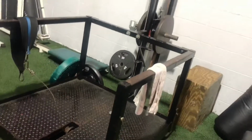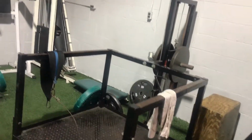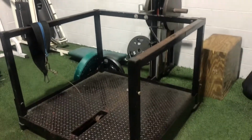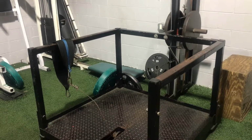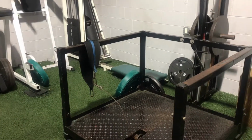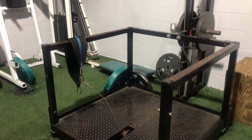The belt squat. Now this is a machine, or it's also called now an athletic training platform. Again, this is another piece of equipment that is very rare. I don't know anybody around here who has it. Most gyms don't. They might have a belt squat, but they're not going to have a big platform like this to do all different types of stuff. So not only could we march in here, anything we do outside of it, you could do inside of it. And all it's going to do is put the traction on your hips, pull your hips down, so you're getting resistance, helping develop the glutes, the back.